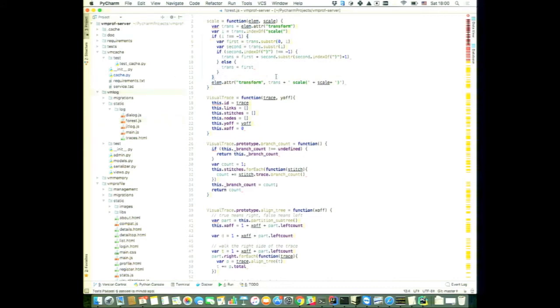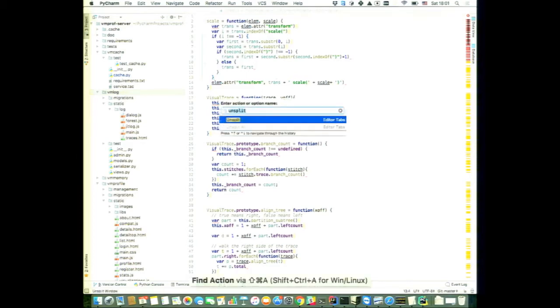Do you know how you can fix it for the whole project, for example? That's also a T-shirt question. Anybody? There is an action called run inspection by name.